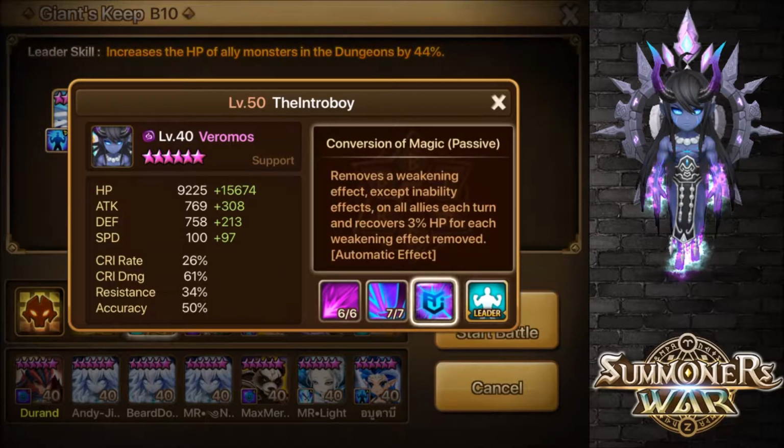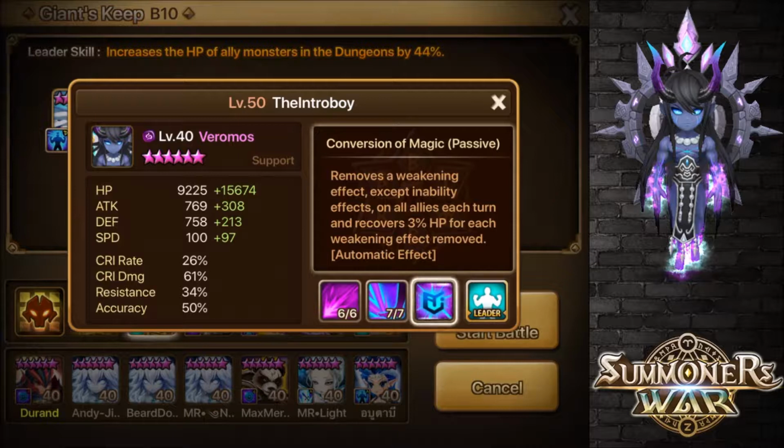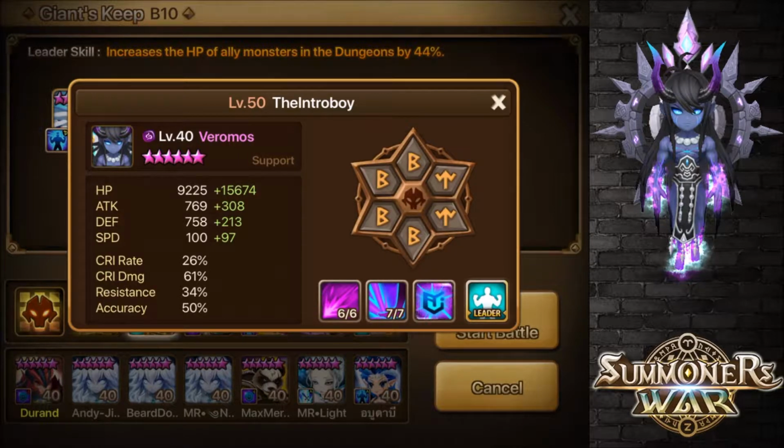And then the third skill, Conversion of Magic. It is a passive skill. It will remove a weakening effect, oh no, wait, a weakening effect, except inability effects, on all allies each turn and recovers 3% HP for each weakening effect removed. So a weakening effect doesn't include inability effects. Inability effects include stun, sleep, and freeze. Inability effects are the ones that cause you to miss the next turn.